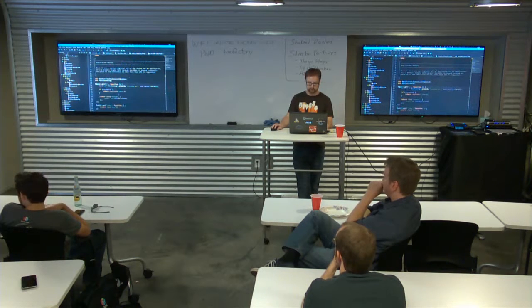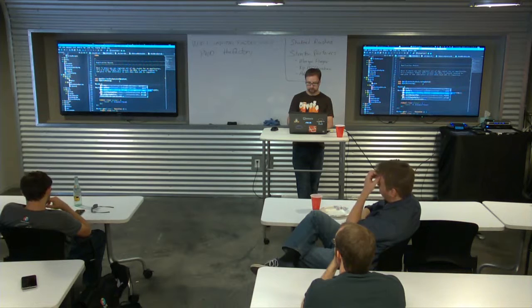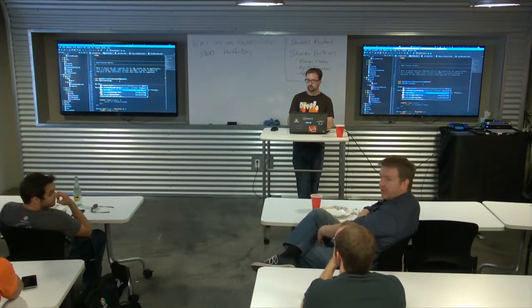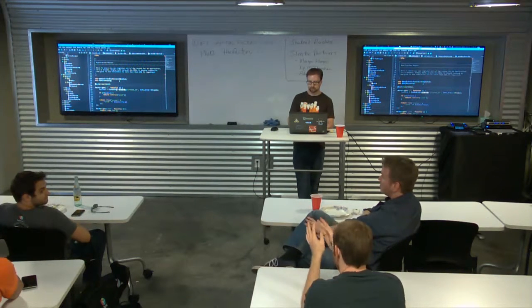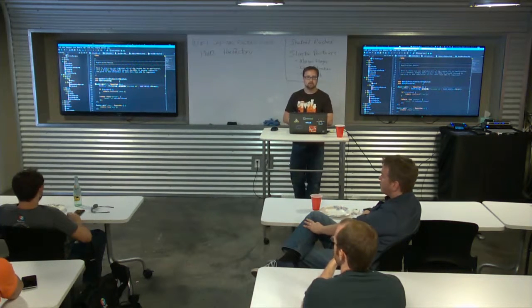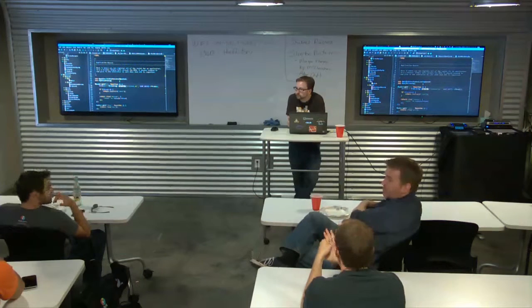Is it Storm specific? I don't think so. I think IDE helper is pretty generic. I think it was intended for JetBrains originally, but it supports others as well. Does Sublime Text work with that? Sublime works with that, yeah.